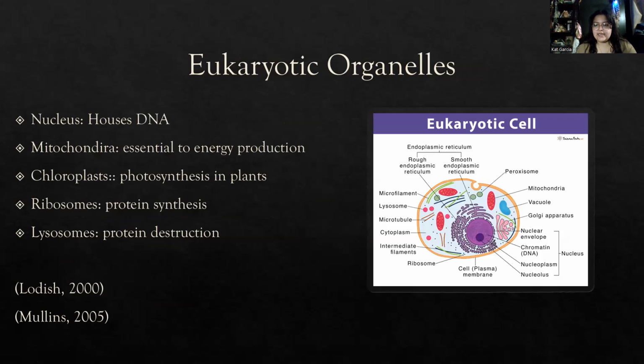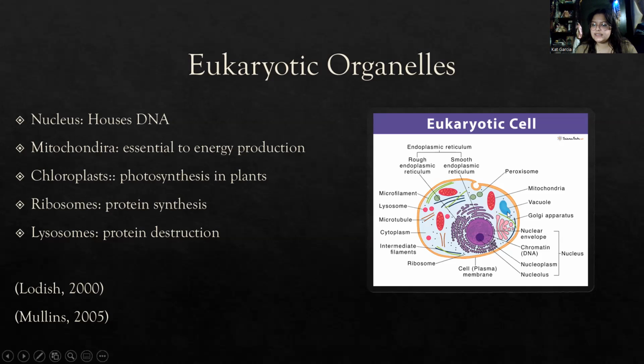Next, eukaryotic cells, more into their organelles and how they are organized. We have basic organelles that are listed. Obviously, there are more here. On this picture, we have a visual aspect of them. There will be primary organelles we will be going over. So the first being the nucleus, as we see here, is where the cell houses its DNA, its genetic material. Next, we have mitochondria, which we can find here. And this is essential to energy production. This is where cellular respiration occurs, which we will talk about later.